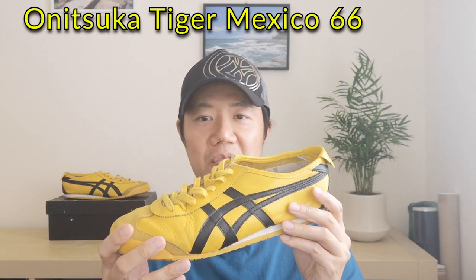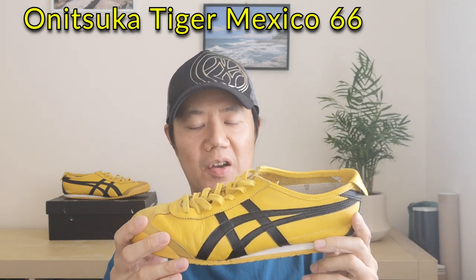I have noticed that in most recent years the footwear trend is now gearing towards the retro look, which I am a big fan of. So let's head straight to the first review of an iconic silhouette. I feel it's right to start my first sneaker review in relation to someone who I admired when I was young. So this is the Onitsuka Tiger Mexico 66 in the yellow and black colorway.